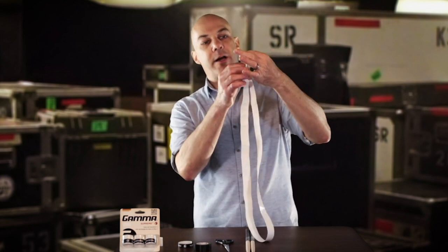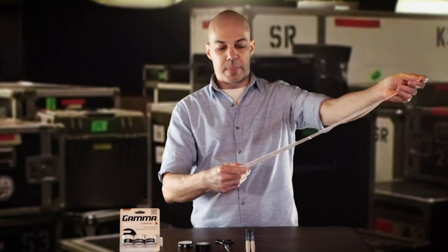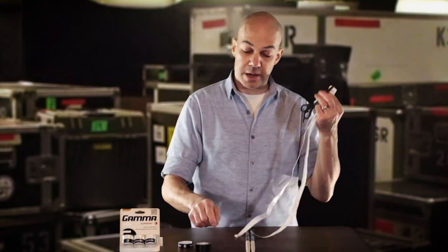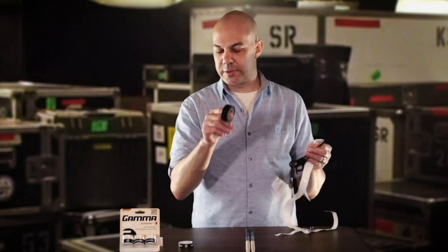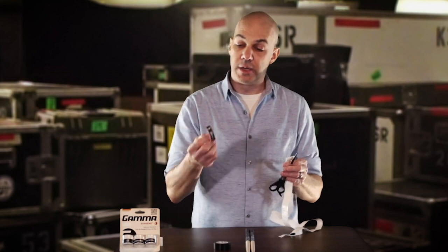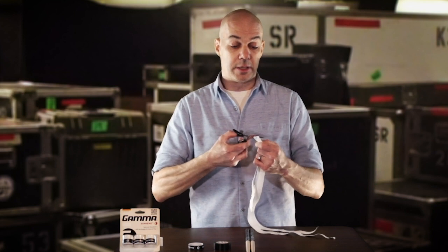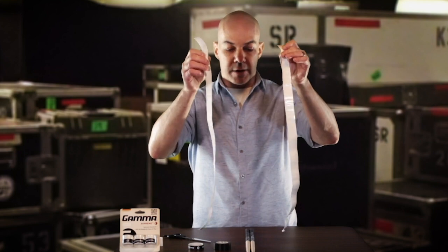What I do is I line up the two ends right here, unroll it, line up the two ends. Bring this other end up right here, which is halfway. These are the products you're going to need: a pair of scissors and electric tape — I'll show you something on that in a minute, you may or may not want to use it. Gamma also supplies this tape right here, and that will do the trick if you don't care to use the other. I just snipped it in half.